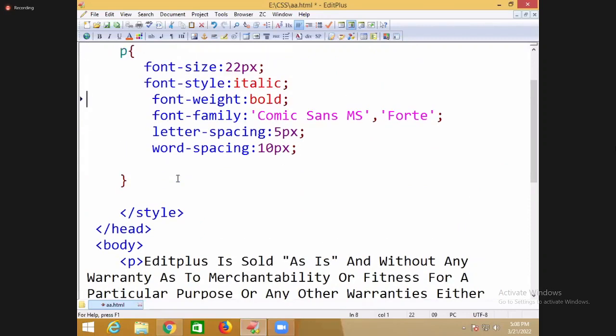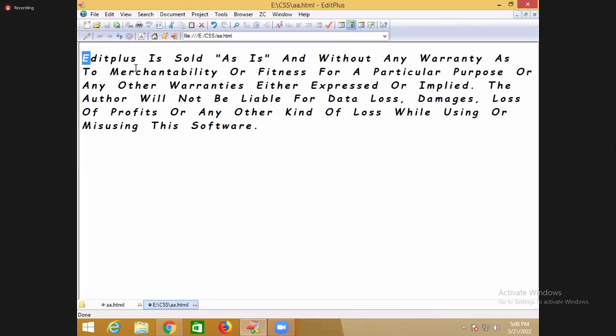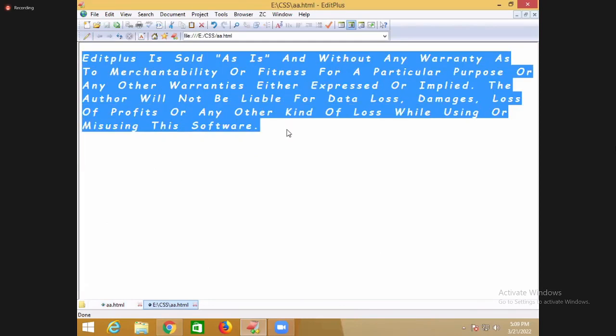The next one, line-height, the height of the line. Once observe the previous output: we don't have any specific gap between line and line. No gap. The first line comes like this, the second line forms like this, the third line, exactly your sitting order. Is there any specific gap between one row and another row? No, an additional gap is not available.